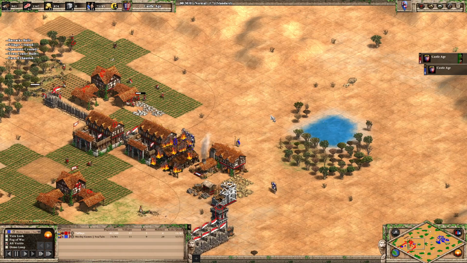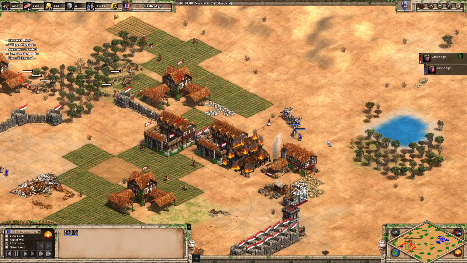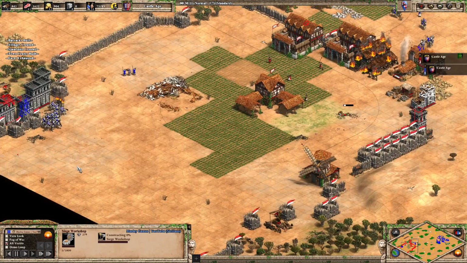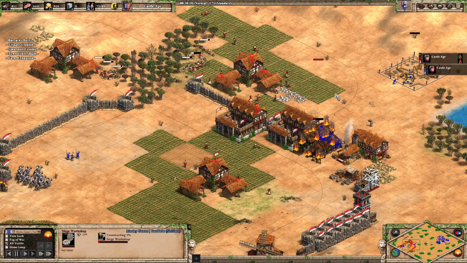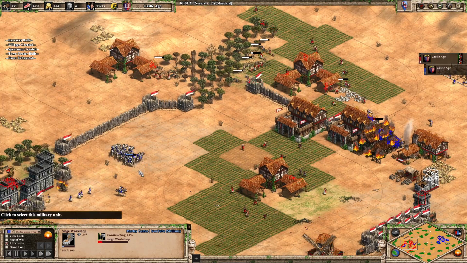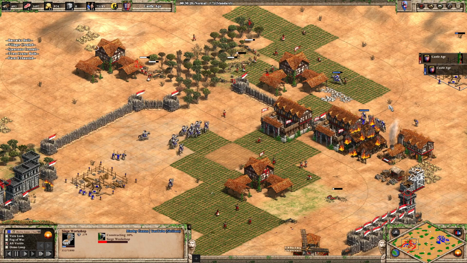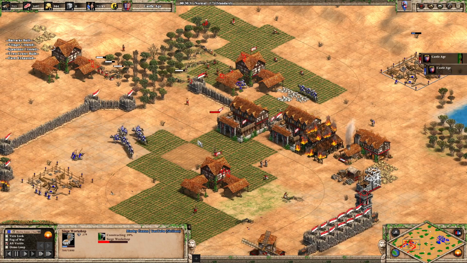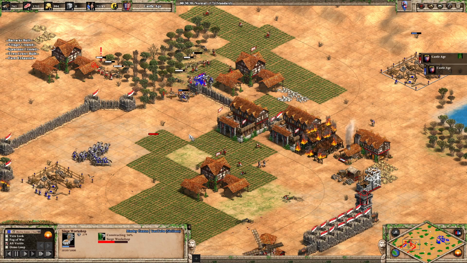I actually make 2 siege workshops. I make one around here as well with this villager. There's a bit of a mistake. There we go. So I make the one there and then I make another one here. Didn't need to make 2. I think I was just doing things automatically at that point and ended up making 2 siege workshops.